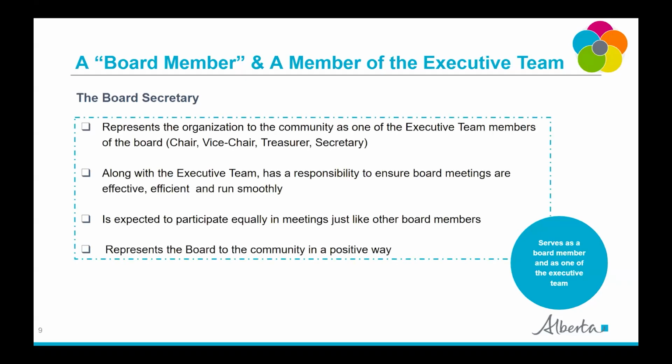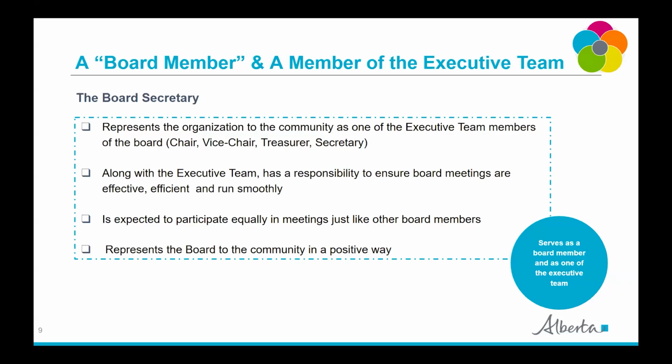The board chair, vice chair, treasurer, and board secretary are often a committee of the board named the executive team. A key role the executive team has is to plan board meetings and ensure they go well. Secretaries do all the work they do for the board also for the executive team. For instance, if the executive team is meeting to plan the next board meeting, the secretary should share things like the minutes of the past meetings, action items from the recent meetings, or any other documentation that the executive team needs in order to plan the upcoming board meeting.